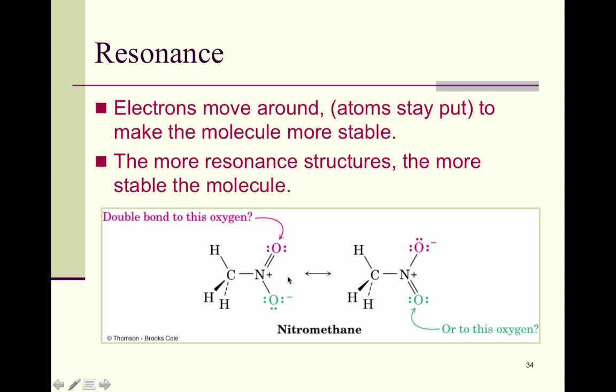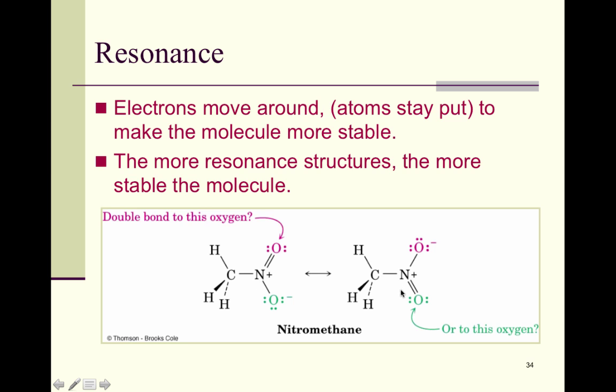What resonance means is my atoms are staying put, and let's take a look at the difference between the molecule on the left and on the right. In this case, this oxygen has a double bond and no formal charge. In this case, it lost the double bond and now has a negative charge, while this guy has the double bond and no charge. So the pair of electrons is going to fly back and forth between these two oxygens so fast that it becomes more stable by being a resonance of this one and this one.